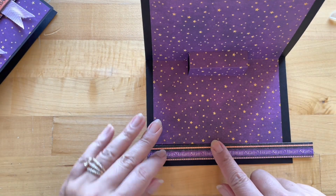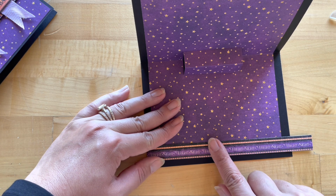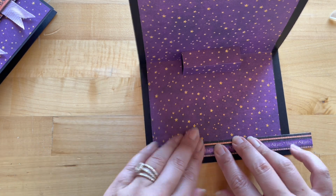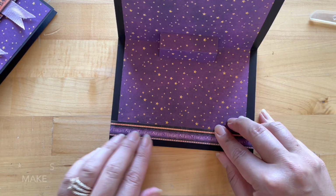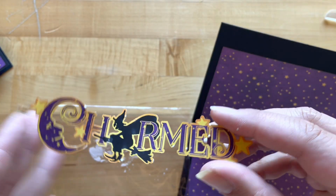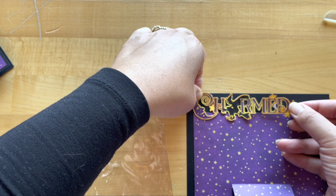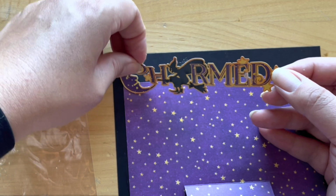I think I want to try mixing it up. So I'm just going to trim this down to fit the length of my card, and then adhere this down. Next, we're going to take this charmed ephemera piece. Let's go ahead and add this to the top of our card.